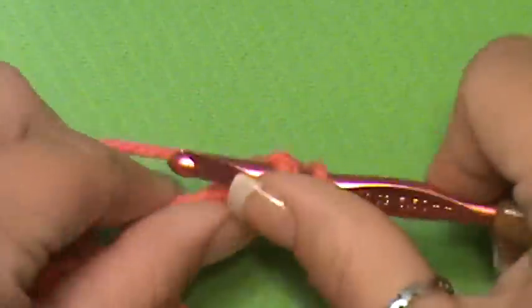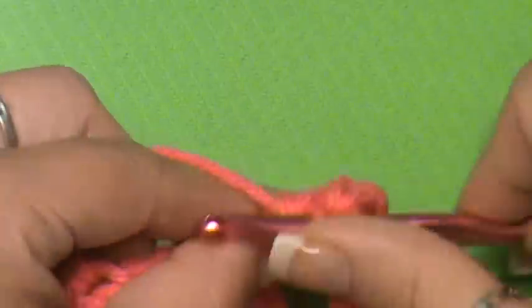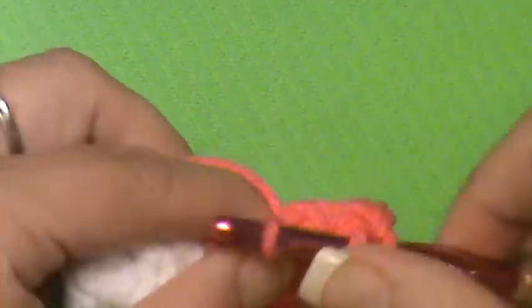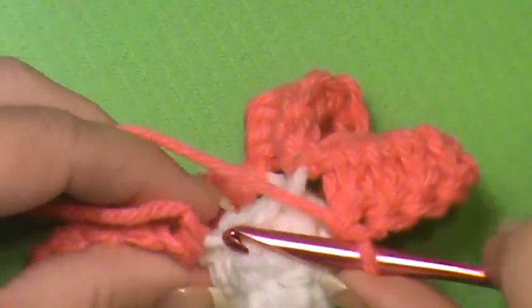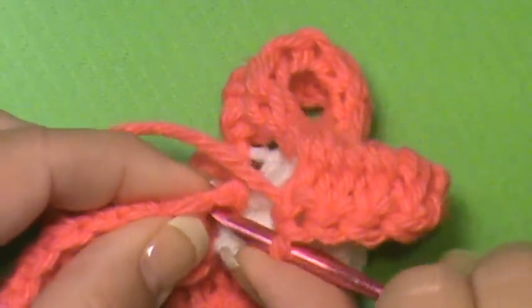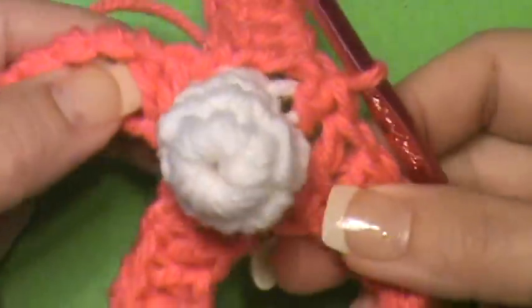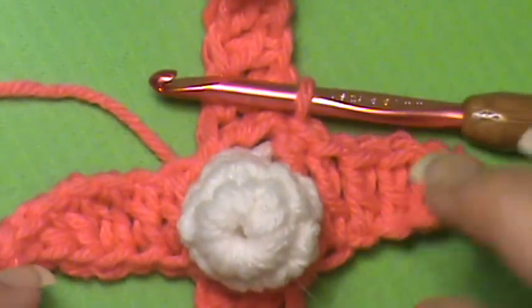1, 2, 3, 4. Okay, so now you're going to skip the next one on your chain here, and then you're going to slip stitch right into that bottom chain 1 of that beginning chain 8. And so this is what we have so far. So you have your 4 petals on your first round row.